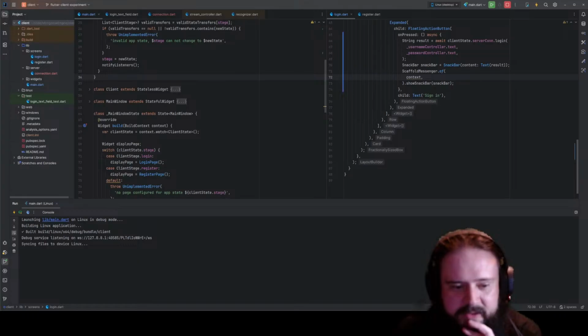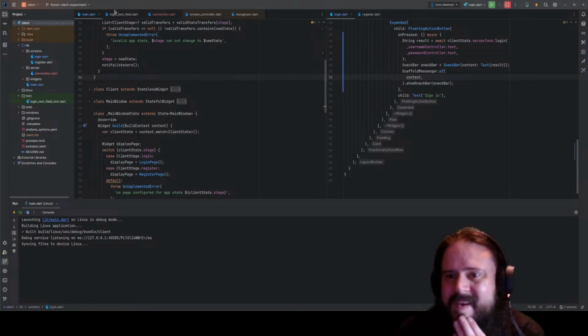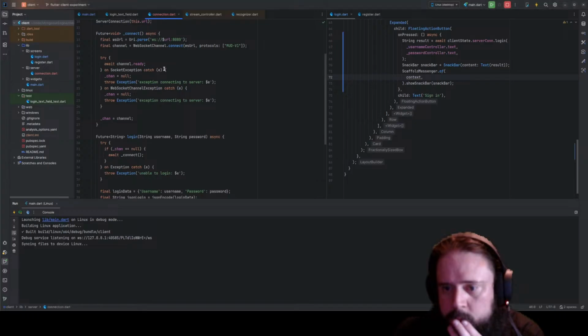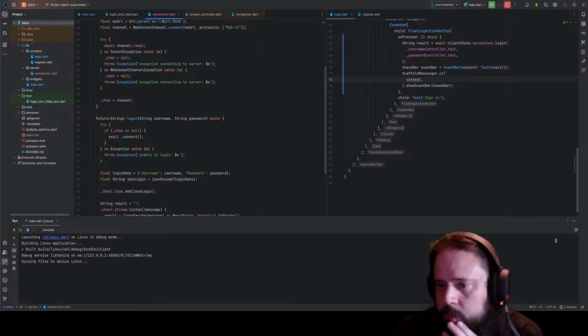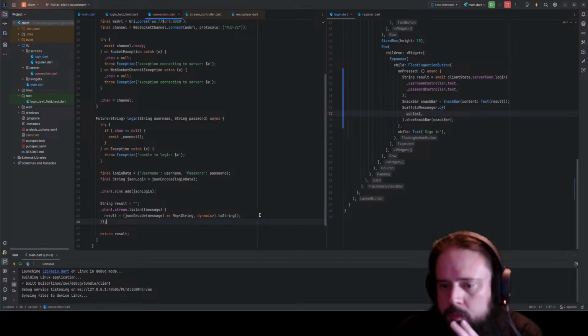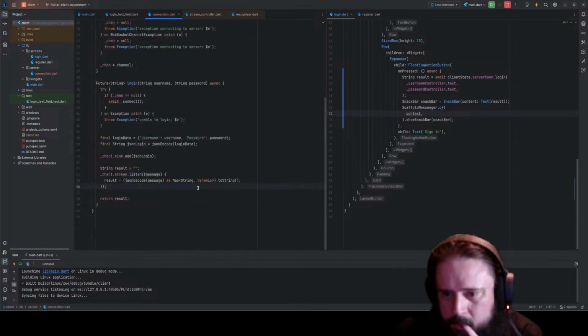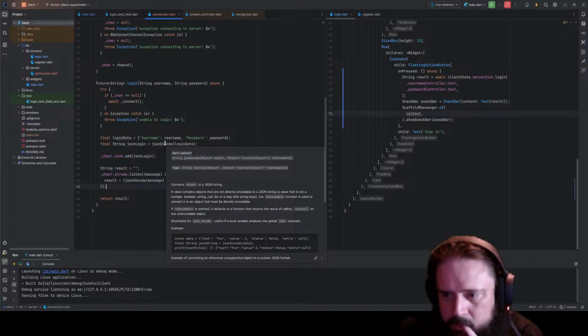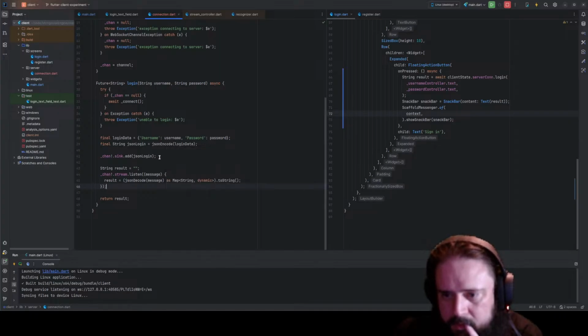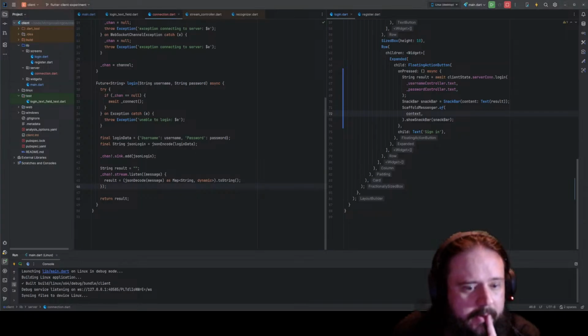So it sent an empty... Oh. This shouldn't be. It does convert it to a string. What's the correct method?